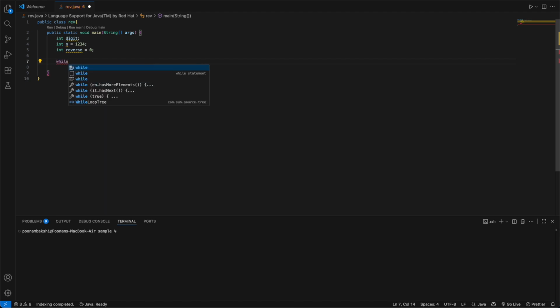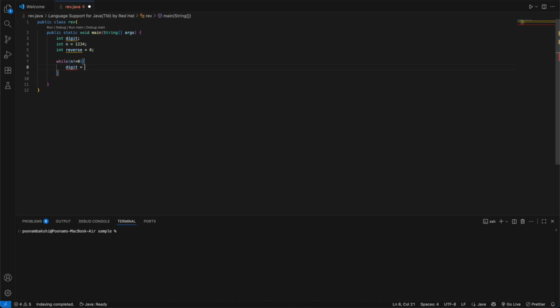While n is not equal to 0, because this condition should be true while n is not equal to 0, because as it reaches 0, that means our number is ended and we have got our reverse number, so we can stop the iteration and we can print our output. So while n is not equal to 0, then our digit, the separator variable, will separate our digits.